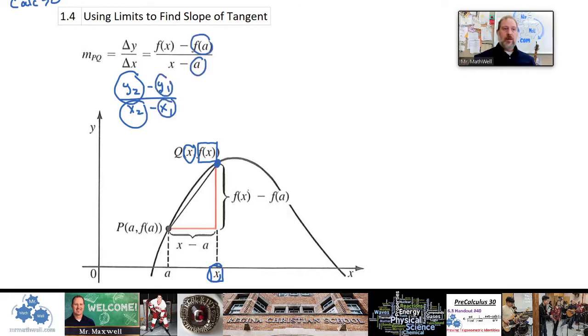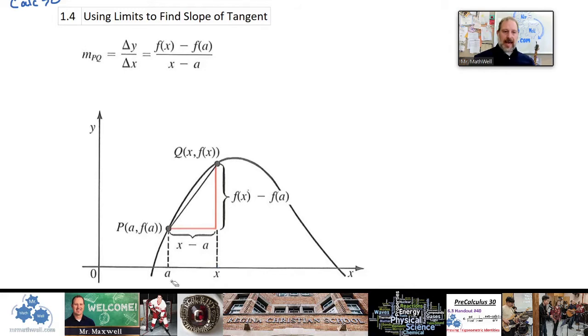All right, let's erase this here and erase that too. So this is very important. I hope that you see, and if you look at the graph, y2 minus y1 is what I see up top there. That calculates the difference in the y values. X2 minus x1 looks like x minus a. See, x2 minus x1. So this is another way to show the slope given this notation. Okay. Now, in the past, like I said, we have taken the slopes of a number of secant lines as these points come closer together.